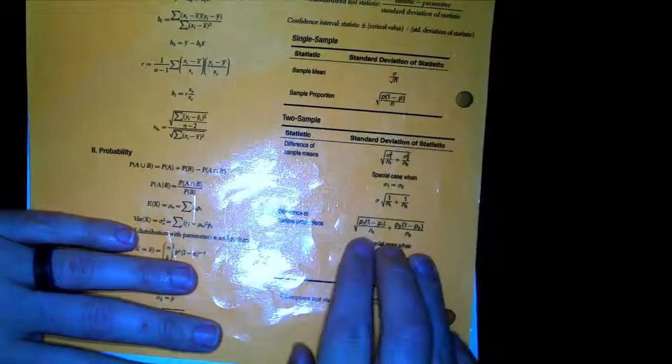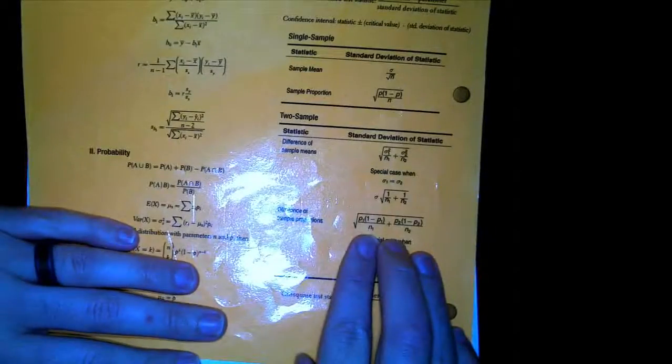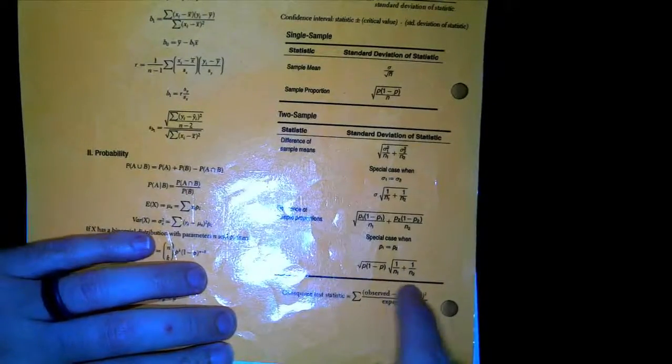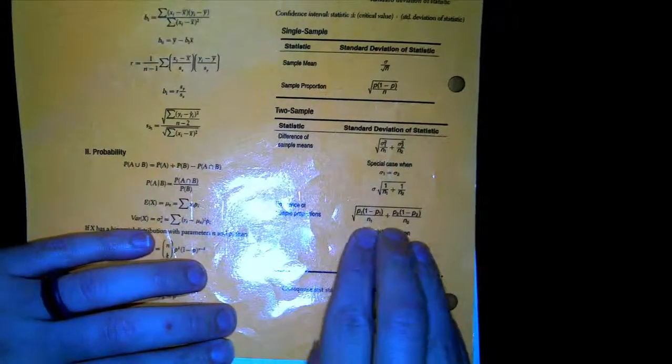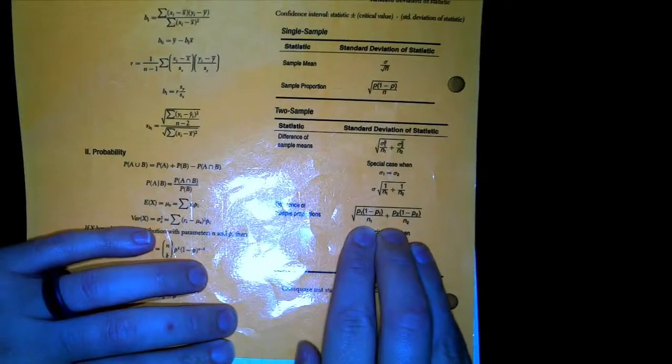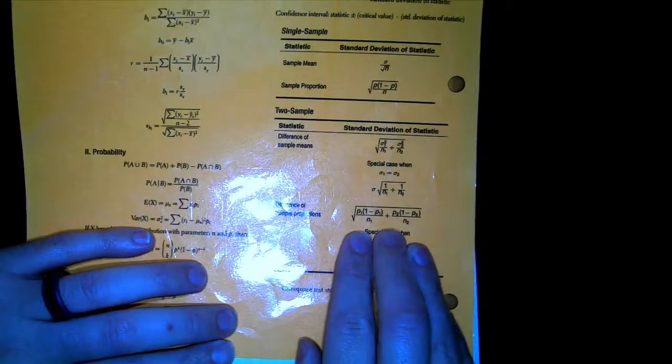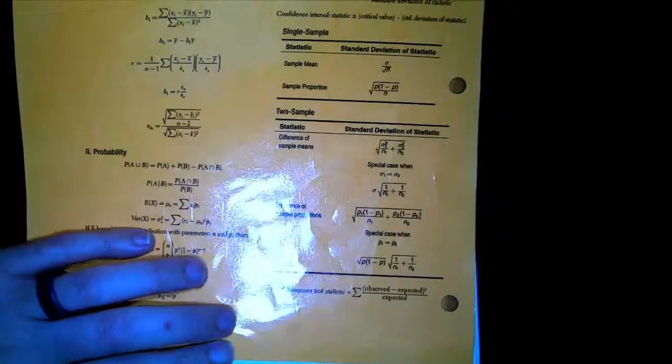Now, we're not making the assumption that p1 is equal to p2 because we're not saying that we think junior high kids and high school kids have the same interest. We just want to know how far off our samples will be, right? So we're not making the assumption that p1 is equal to p2, so we can't use this easier formula. Oh, that would be too nice. So we've got to use the bigger one. Make sense? Later on, though, we'll come down and use this one.